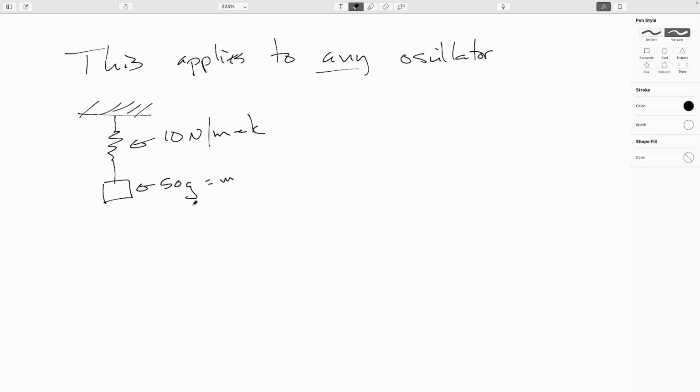And let's go ahead and say that it is oscillating with an amplitude of 2 centimeters. So a nice typical lab setup here. For that, let's go ahead and calculate what quantum number we're in and see how much energy there is, what the energy difference is between levels, and see if any of this matters. So first, let's figure out the frequency that this is oscillating at.